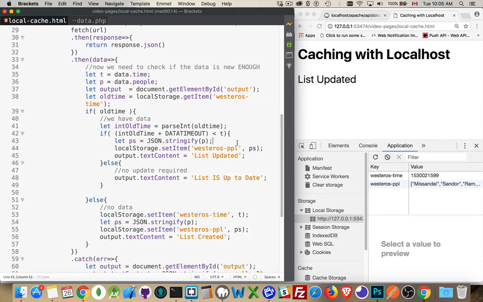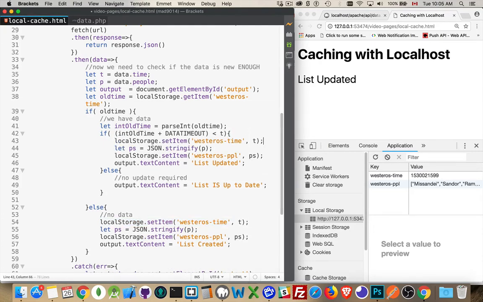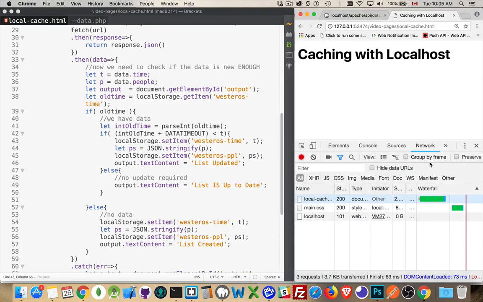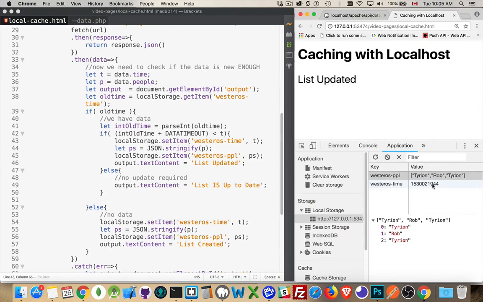When we are updating it, there we go. And T is the new value that's coming from the server. So after 20 seconds, this list will be updated, and this list will be updated right here. And we can actually look at the network. This is what I was going to show you before. When the call comes in, right now we got that 559 is the end. Oh, there we go. Just got updated. And 944 is the new time.